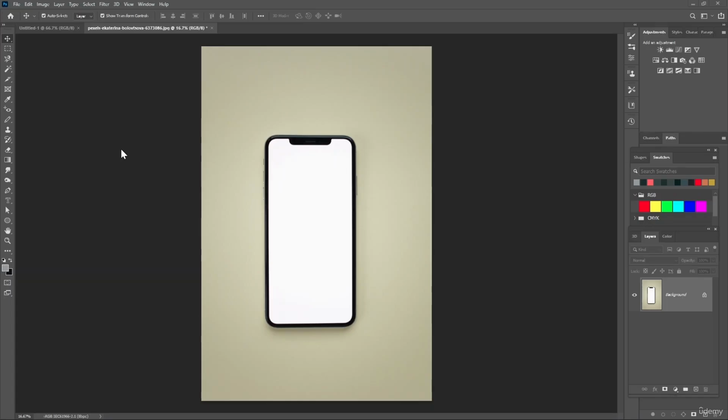Today, we're diving into the magical world of Photoshop with a comprehensive tutorial on the Magic Wand tools. Whether you are a beginner or an experienced user, stick around because we have got some tips and tricks that will take your photo editing game to the next level.